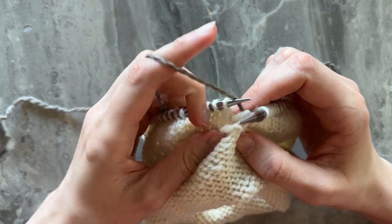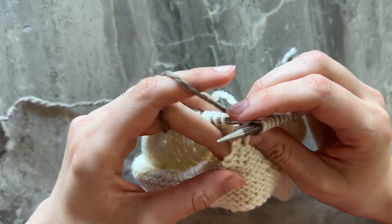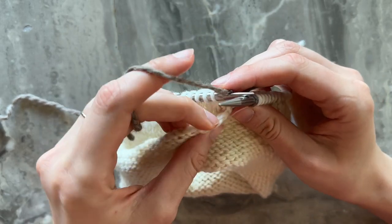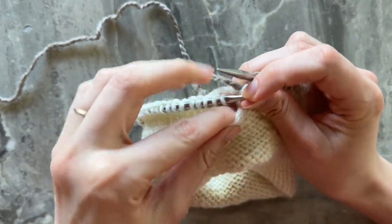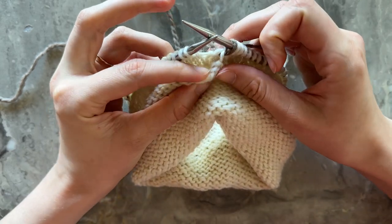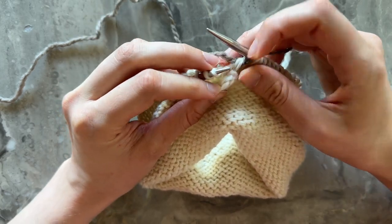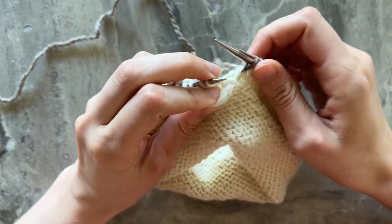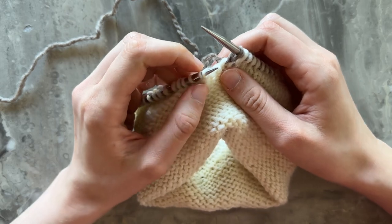Then we have to pick up our next stitch. So move that strand out of the way from your slip knot. And it does want to curl, so that will be the hardest part, seeing where you need to go next. But like I said, that next strand, you have your slip knot and then that next strand right there. So put that up onto your needle, just like that, that next strand.